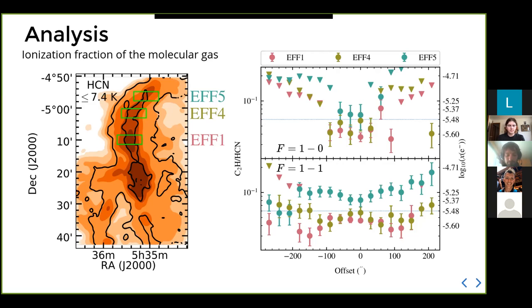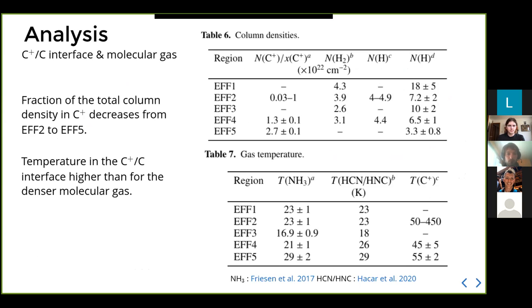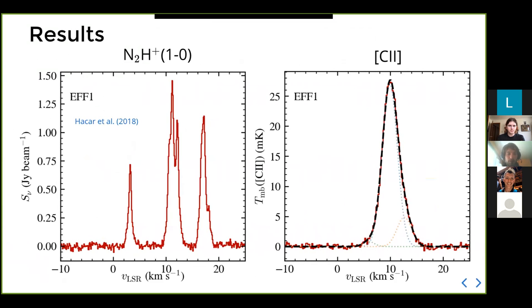My other one was a comment about the N2H+. If you could go to your slide on that. So what I wanted to point out is that N2H+ has seven hyperfine components. The one at 3 kilometers per second is a single line, an isolated component. But the other two clumps are composed of three hyperfines each. Oh, okay. Yeah, I think the line widths are just narrow enough that those extra peaks, even in that shoulder, are the other hyperfines of it. Oh, okay. Thank you so much.